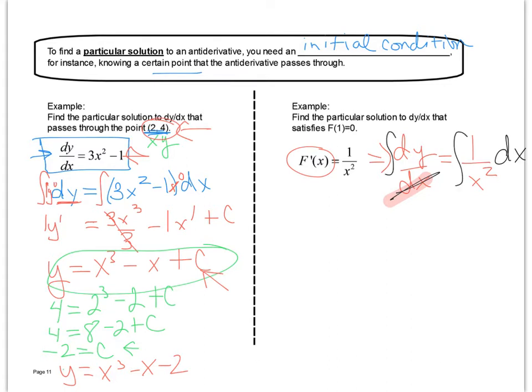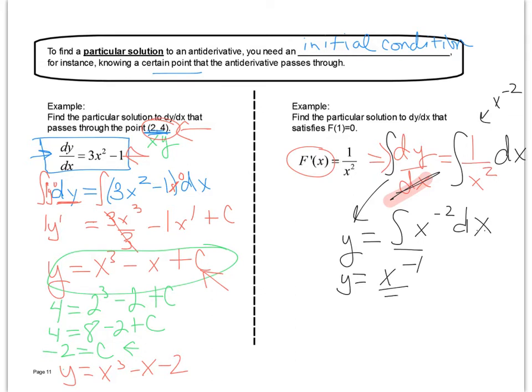Okay, we're going to take the integral of both sides, the antiderivative. On this side, we just get y like we did before. And on this side, that's like an x to the negative 2. So I'm going to rewrite it. X to the negative 2 dx. All right, so now I get y equals, because I already did that antiderivative, I still have to do this one here. I didn't take this antiderivative, so I'm going to do it now. Add 1, divide by negative 1, plus c. Remember, we only need one constant of integration because the one from one side and the one from the other side are going to combine to make one constant, so put them all together as one.